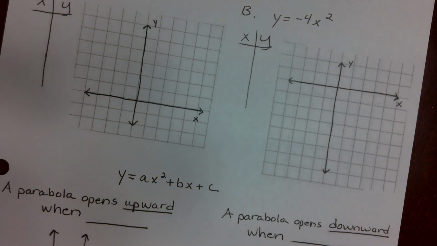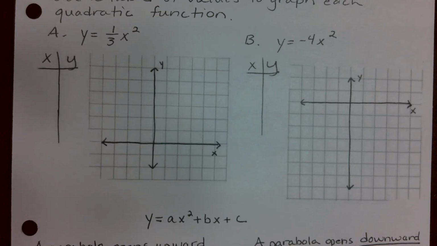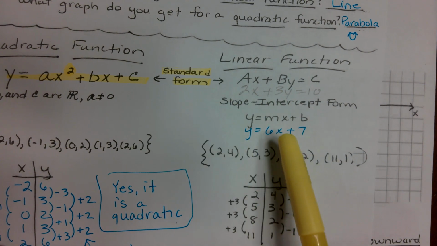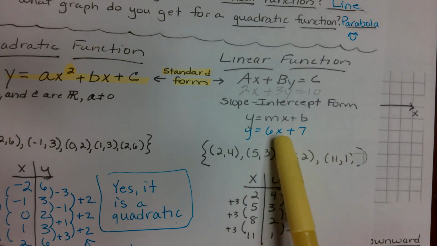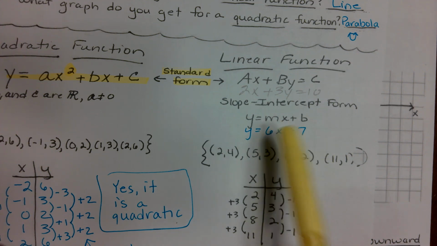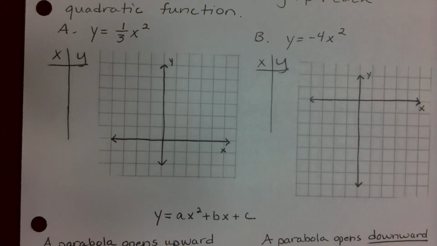When you graph, you're going to start off today using an XY chart, like we started with linear equations using an XY chart. And then we eventually figured out that, remember when you used to do linear equations, you used to make an XY chart and plot them and connect them. And then we learned how to use slope-intercept form, where we could plot the y-intercept and the slope. So we learned a shorter way. Well, we're going to start with this first, where you plot coordinates so you get familiar with it first. And then as we learn more, there's going to be a little bit easier way to do it.